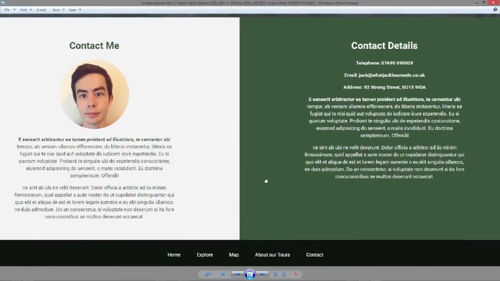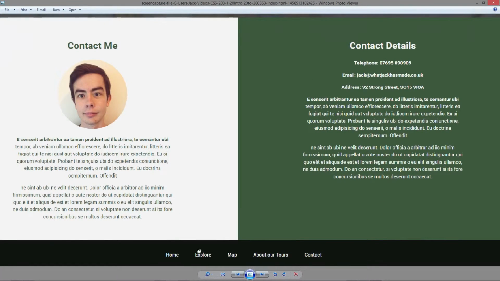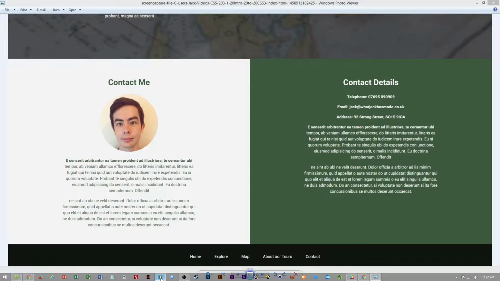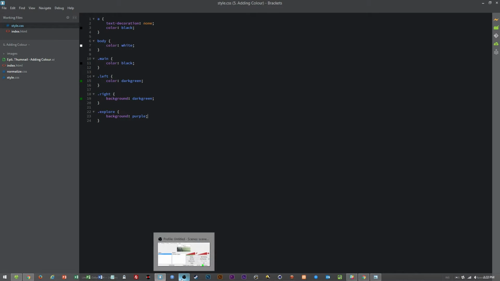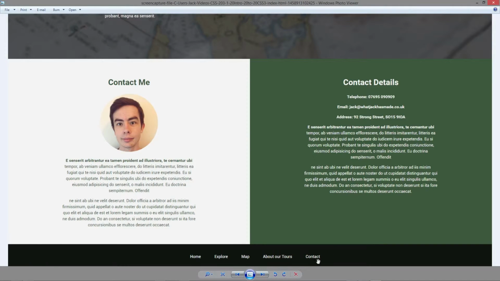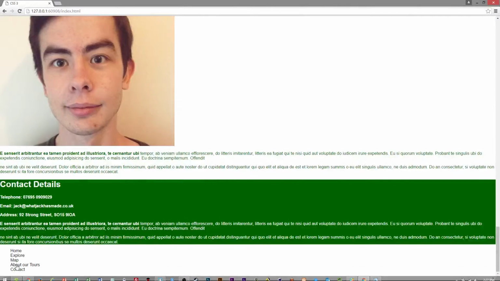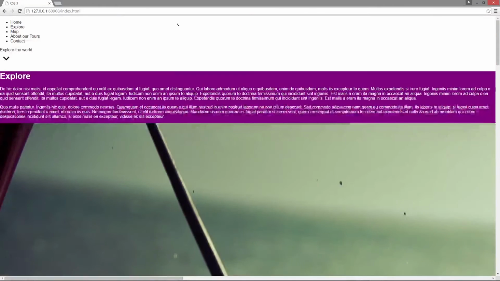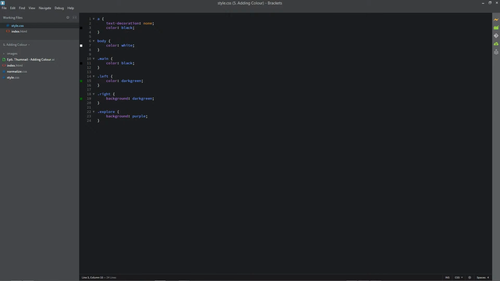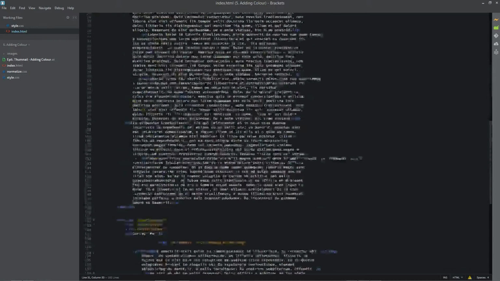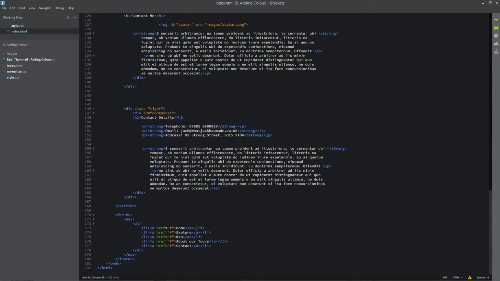One little thing that I forgot to change is the bottom of the page, which has a footer with the color white, but it's on a sort of darker green background. So if we open up the web page and scroll to the bottom, we have text which is black because we've targeted the anchor tags at the start of our CSS rules and set them to black. So what we need to do is go down to the footer and change these to white and set a background color for the footer.